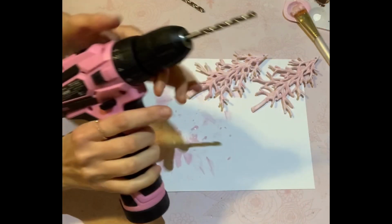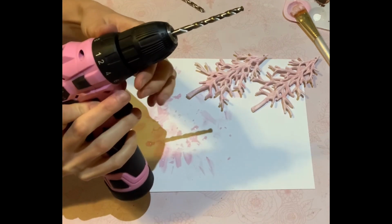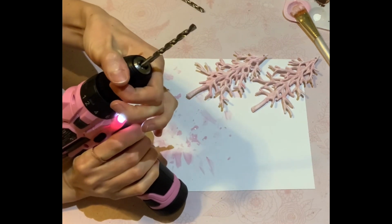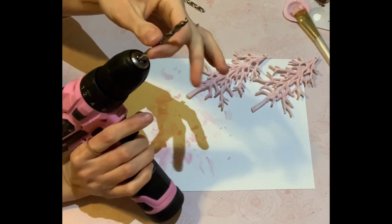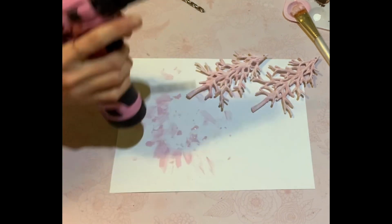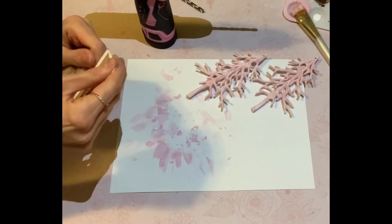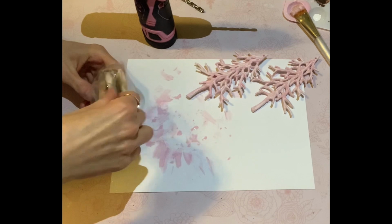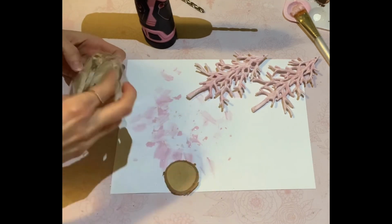It doesn't cover the white completely, but I kind of like that. It looks like that rustic weathered look as well, and it looks like there's still snow on the tree, if that makes sense. So I'm showing you guys I get to use my cordless drill that I just bought right before Christmas. I'm super excited to use it. It's only a 12-volt drill, so it's not as fast or as scary, just the way I like it.